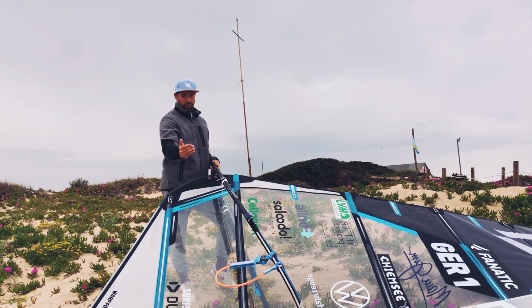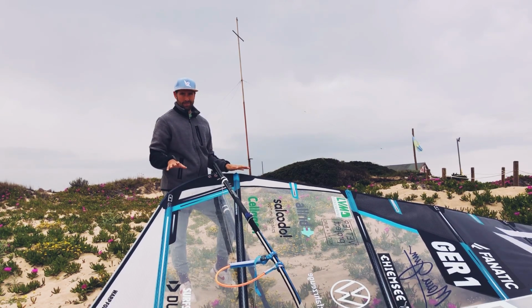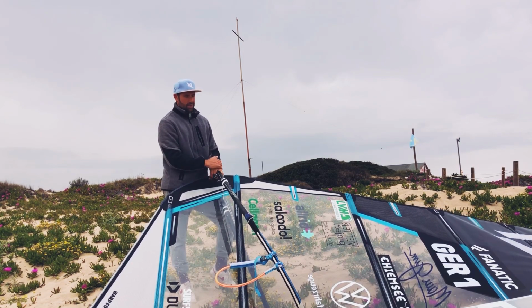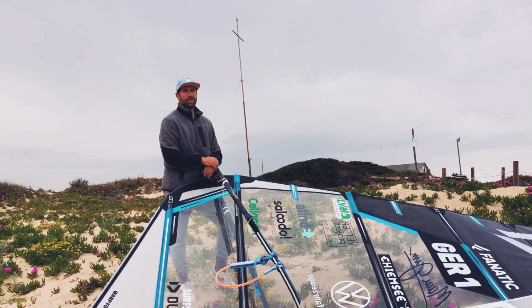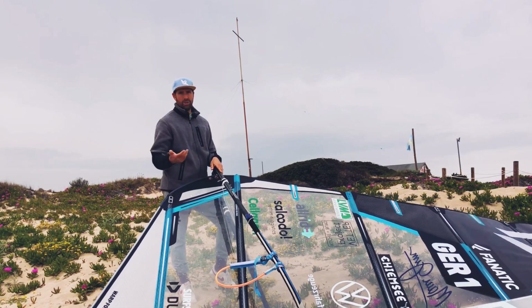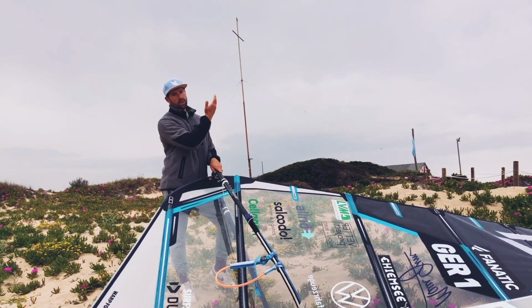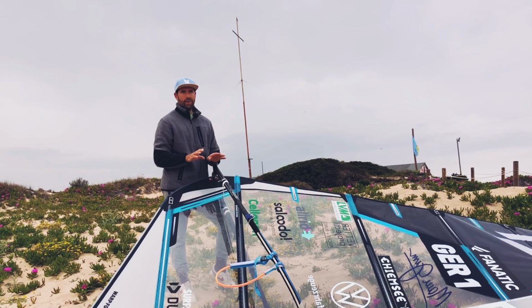So with the draft more forward, with a closed top, with a longer mast, this sail is completely different to a normal slalom sail. So this person was asking me if it makes sense for him to buy a pure foil slalom or racing sail. And I answered him, it makes sense if you want to go on the race course and if you want to go fast. But if you're a hobby sailor and you want to do it once in a while, you will be happy also with your normal sail. There's just one thing you can add. You are making a click less, so you're not putting as much downhaul as normal. So also on the normal slalom sail, the top is a little bit more closed, the profile in the front of the sail is a little deeper, and then you will have fun also with the normal sail.